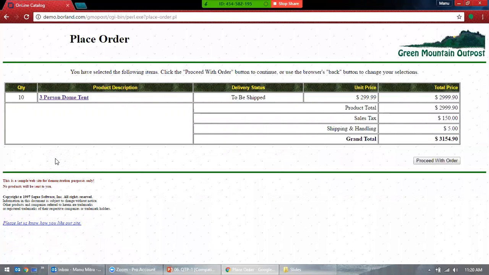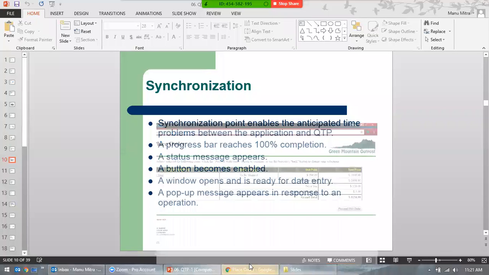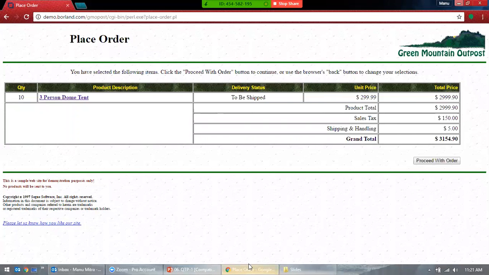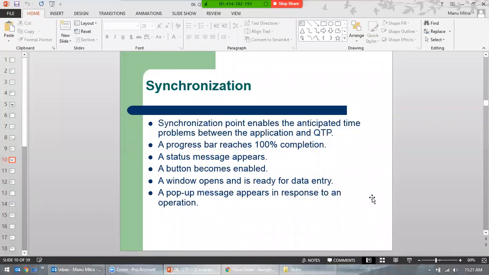QTP takes that as failed and documents a failed result. But it's not really the case. The page has moved already, but it's taking some time, let's say 2 seconds or 3 seconds or maybe 5 seconds because of some hardware issue.